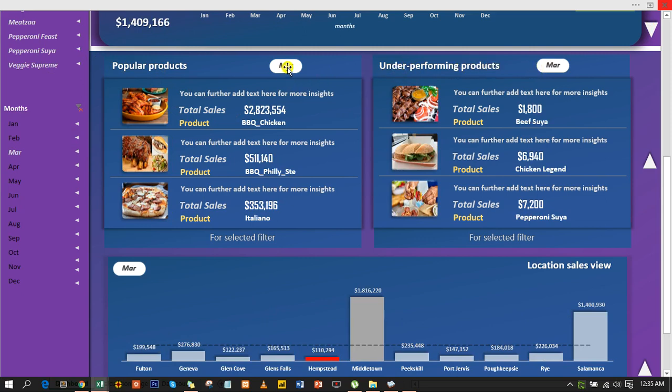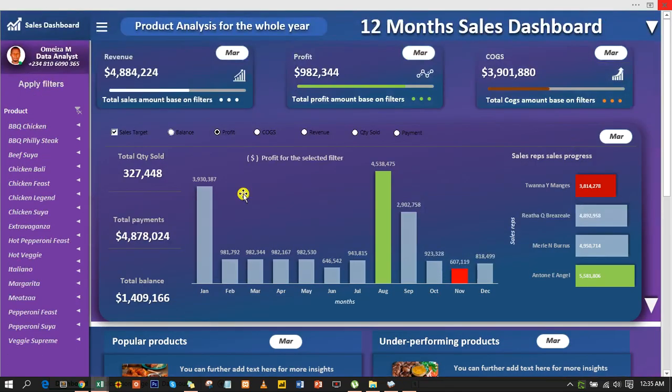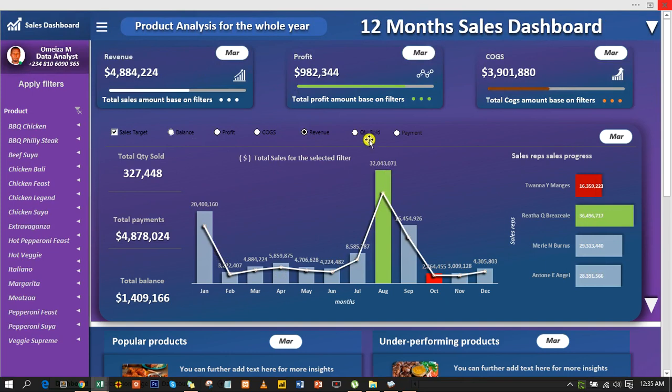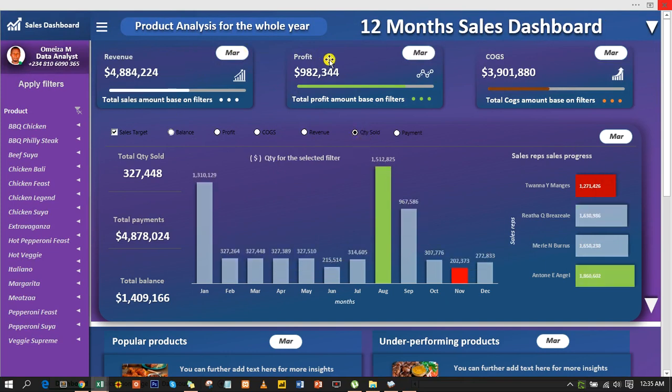Right now we are selecting March, so March is selected and it's showing up right here. If we want to go up, we click right here and it takes us up dynamically. So this is how beautiful this could be. We can compare our revenue with our target, but right now it's not based on comparison. If we want to do that, we're just gonna click right here for this first. So now when we click on revenue, and revenue is switched, we're gonna see it automatically come up. But if we click outside revenue, it's not gonna happen that way. So this is how dynamic this Excel dashboard could be.